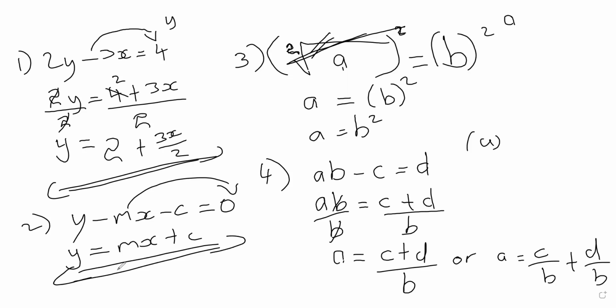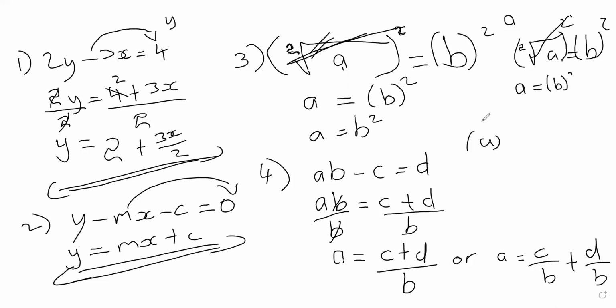Our third one, where we had square root of a is equal to b, and they said we should make a the subject of the formula, where in order for us to get rid of the square root, we need to power both sides by 2, because there's an invisible 2. So when you power both sides by 2, we are simply cutting off the square root, where you'll be left with a is equal to b to the power of 2. So this was our third step.